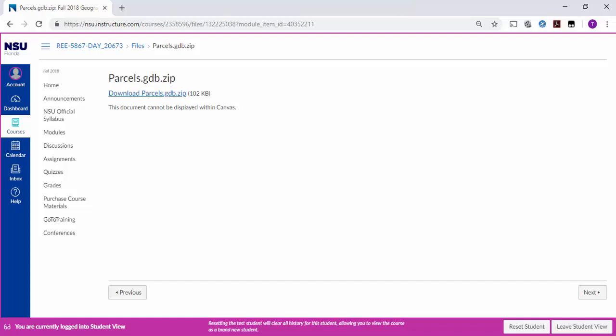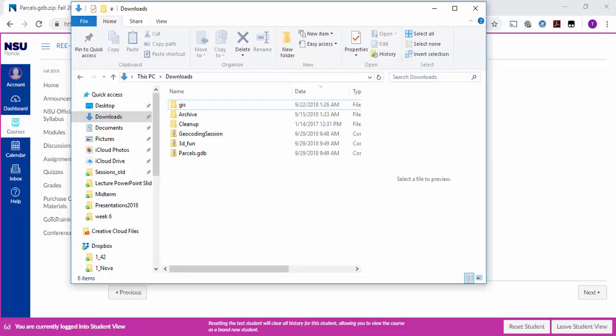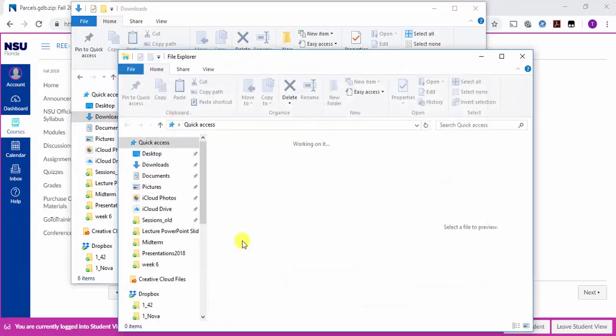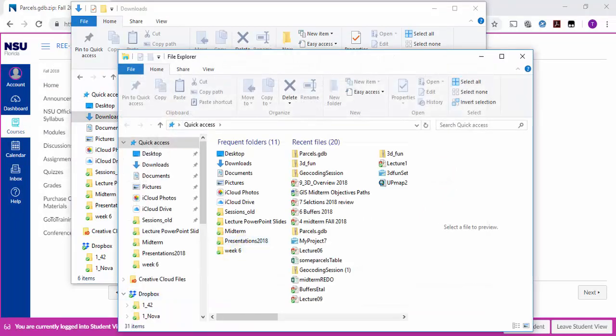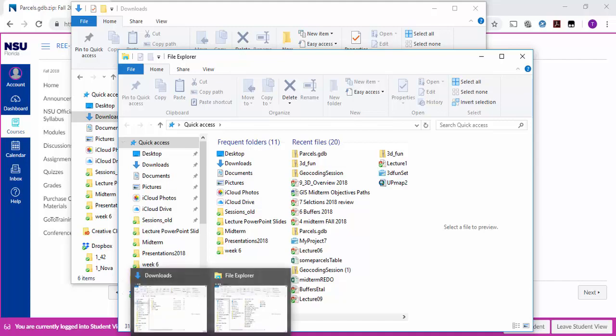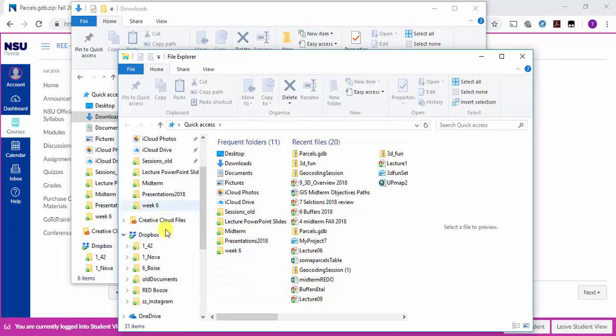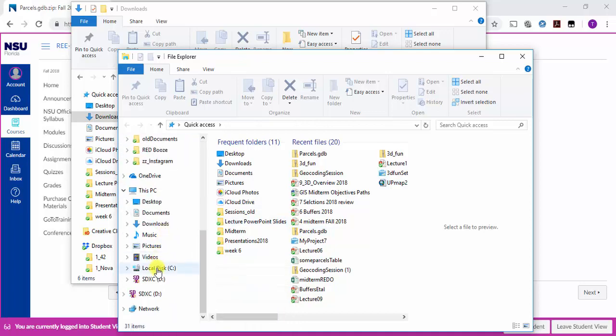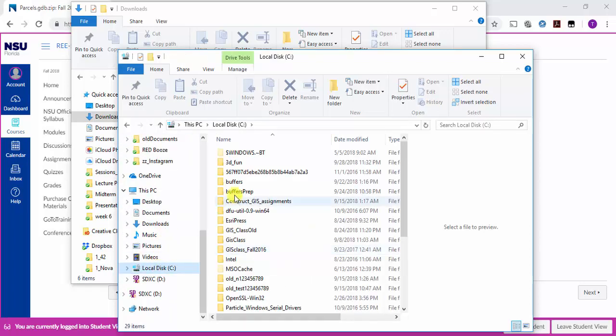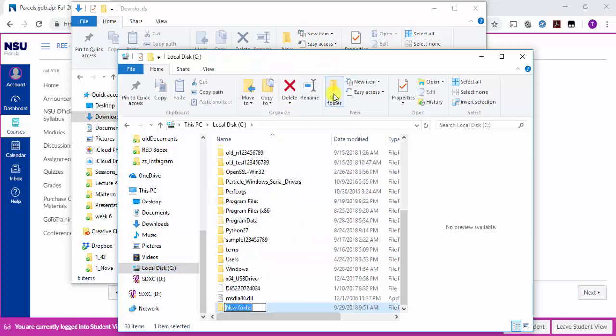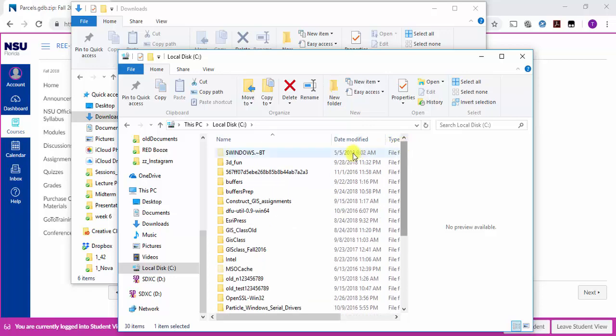So I'm opening up a second window here with Windows key E for Windows Explorer, or I click down here at the bottom the Windows File Explorer. Yeah? I am going to find my C drive, and I'm going to call a new folder. Of course, I need to rename the folder.